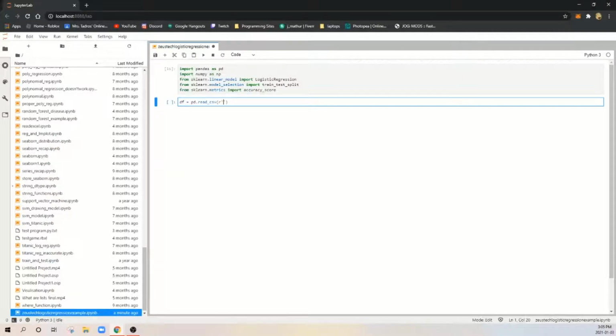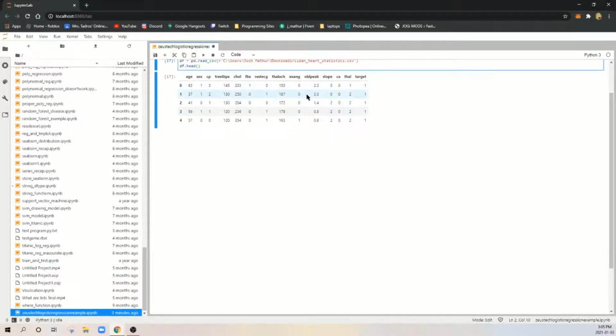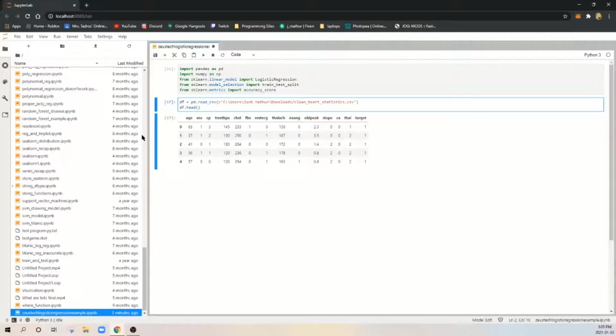So then we're gonna get your File Explorer address, and to get this, you just have to go to your File Explorer and see the pathway to where your file is. So for me, it's from my C drive to users to my name to downloads, and inside of downloads, here it is. Okay, and now we're gonna quickly read the data. So df.head can read the data, and df is the name of the variable that we're storing the data in. And you can see here that we have this data.